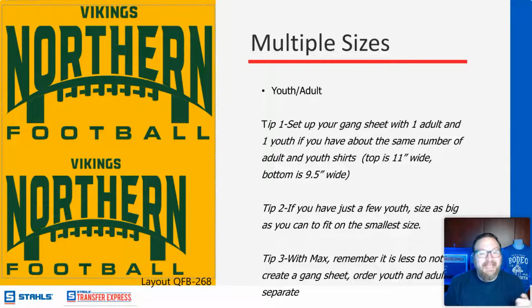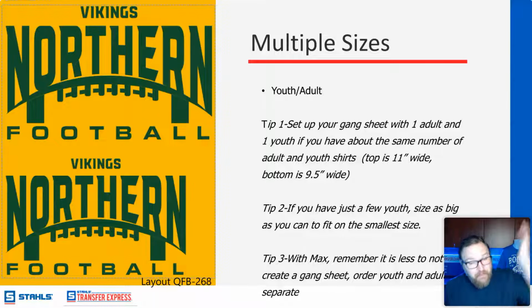This is using layout QFB268 in that Easy View Online Designer. And then, right, if you only have a few youths and say they're youth large or youth small, size to the smallest of that and print for everything. So those, like I mentioned, you could probably get away with 10.5, and 10.5 is still going to look great on an adult, but it's going to help you fit within those seam areas on the youth garments, right? So sizing to, again, the smallest size on your order. As long as you're not printing youth smalls or anything, you should have no problem. But differentiating, like I mentioned, that cut where we go between youth and adult, you're able to fit them and still lower that print cost, right?